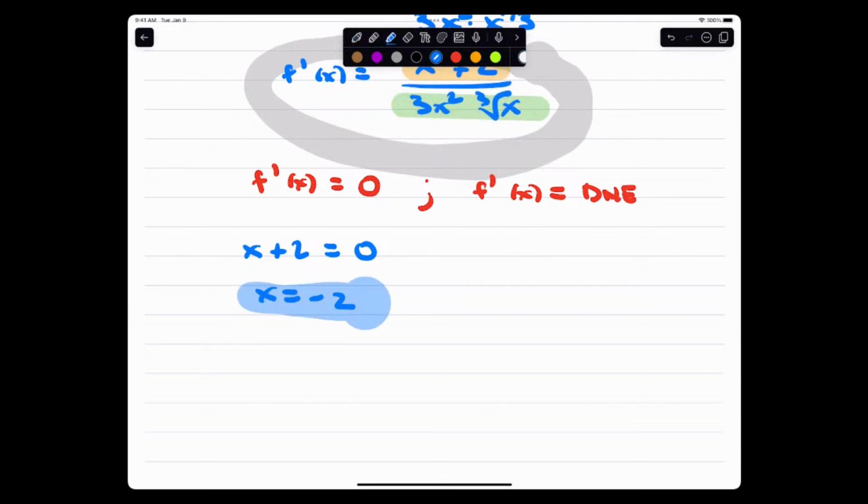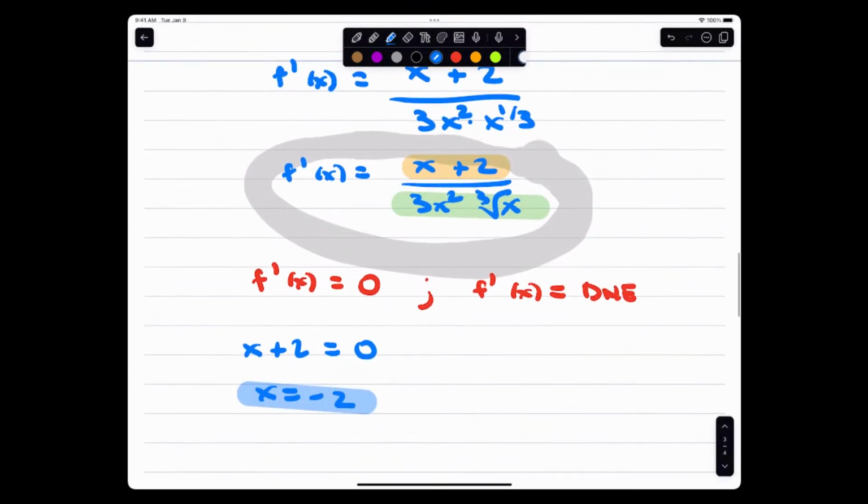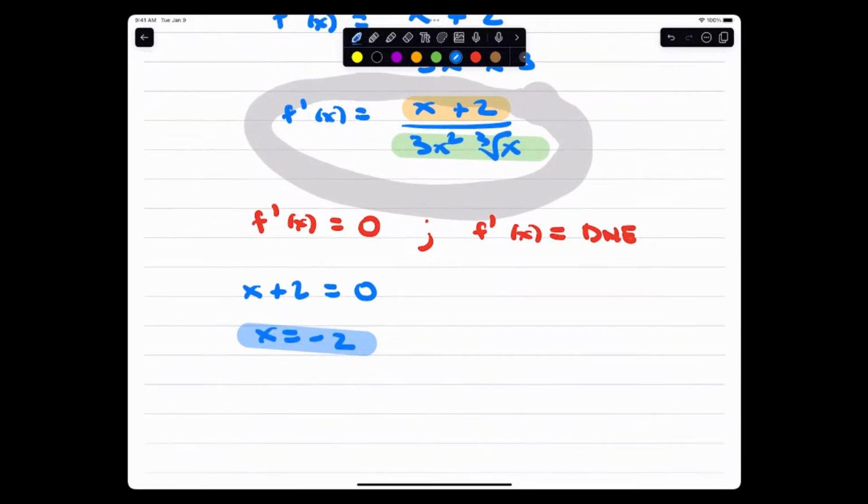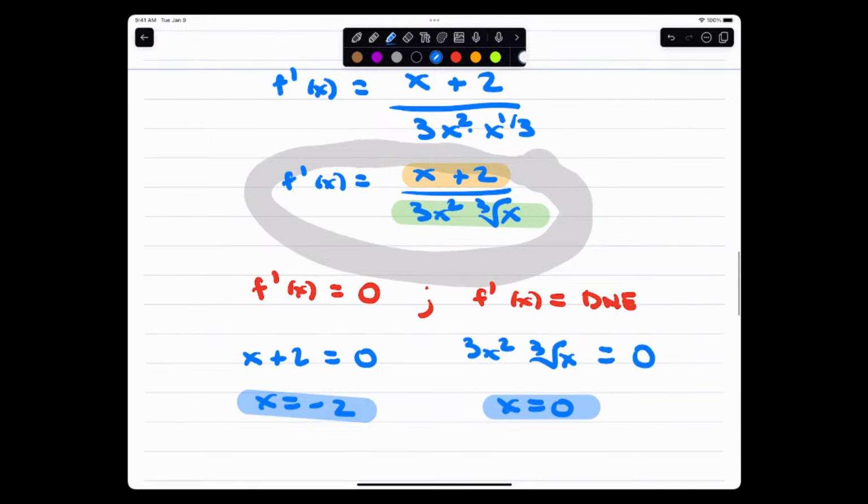Okay, and then the denominator equals 0. That tells you where the derivative does not exist. So you say 3x squared cubed root of x equals 0. Well, that happens when x is 0, by using more of that algebra, the zero product rule. Remember, I made those videos for people on the zero product rule. Hopefully people looked at that, because now you're in this situation where you're going to have to see how to simplify that derivative, because you're looking for critical values.